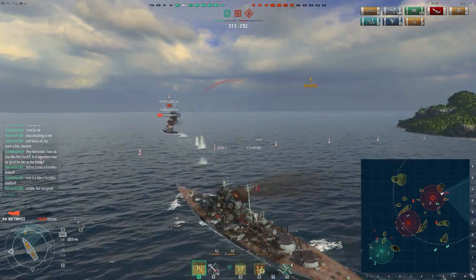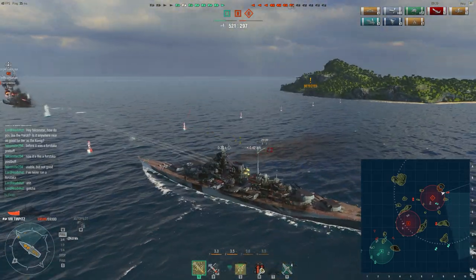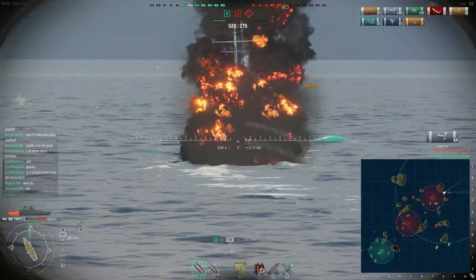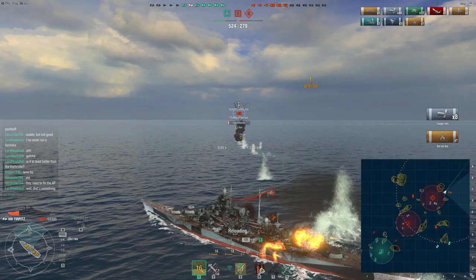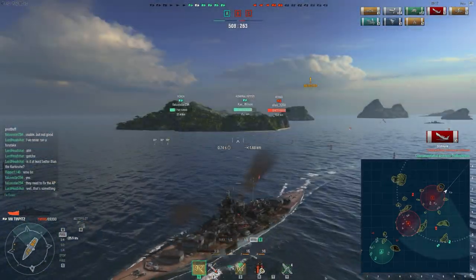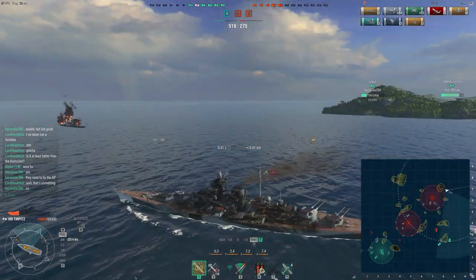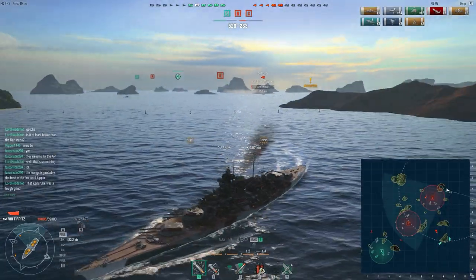He's set on fire like crazy — he's going to die to fire. Secondaries are just beautiful on the Tirpitz. She is simply a beautiful ship. Her nickname is actually the Lonely Queen, I believe, because she was the last Bismarck class — there were only two ships, but she was alone for the majority of the war. They didn't want to lose the Tirpitz too early. She's a very key ship. Now we need to go back and grab C.